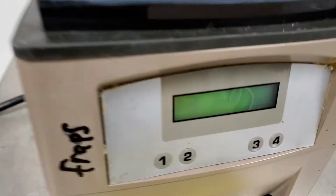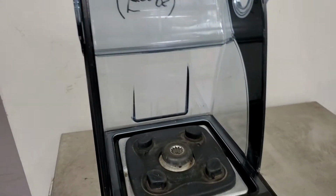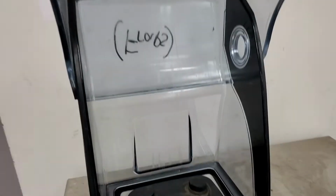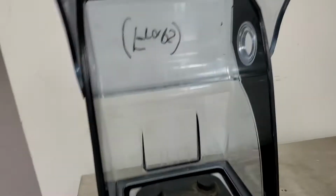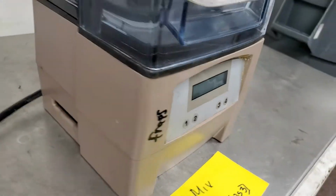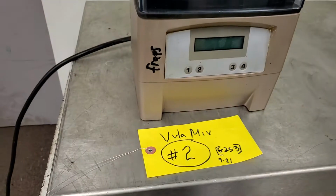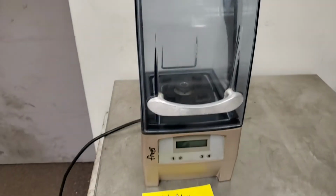Stopped. And then if I turn the switch off, the light goes out. So it's going to need some work. There's no cup. There's no container for this one. You're seeing it just the way it is. Screen lights up, but you can't read it. Motor works and runs, does the programs. Good luck bidding.